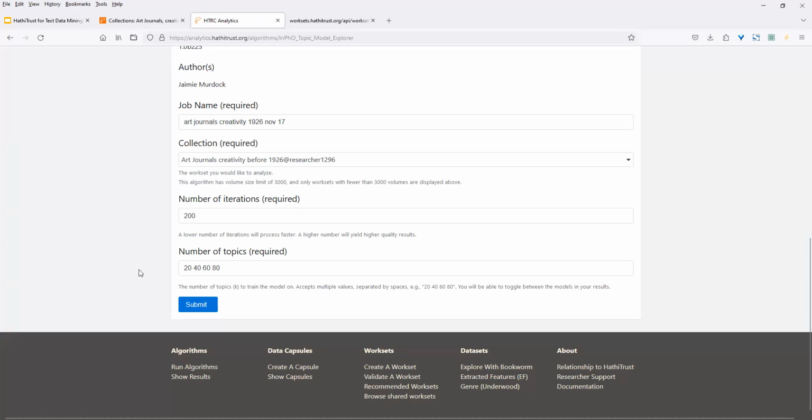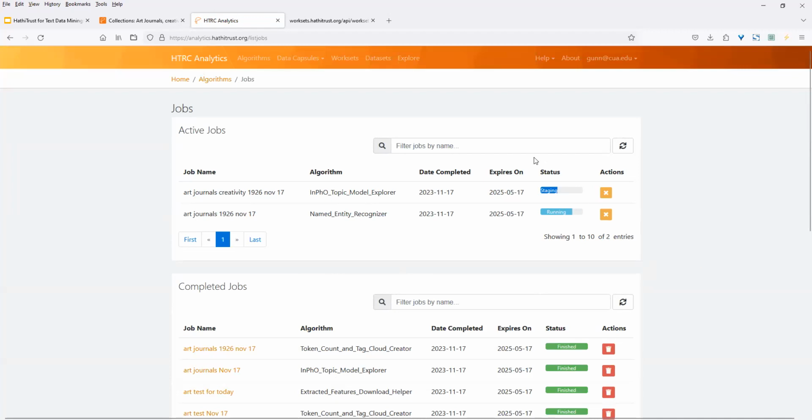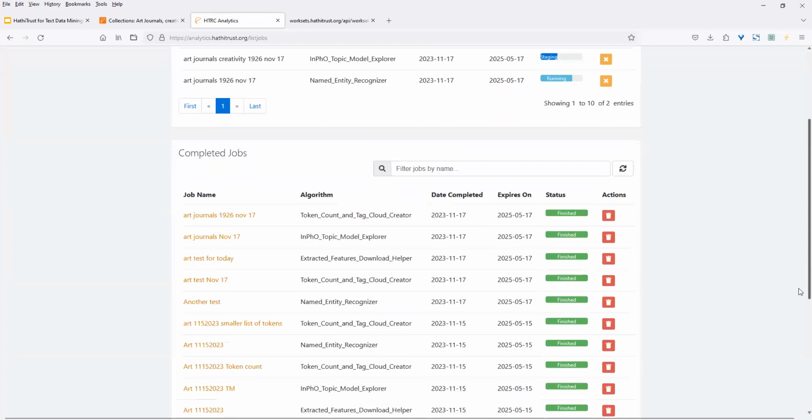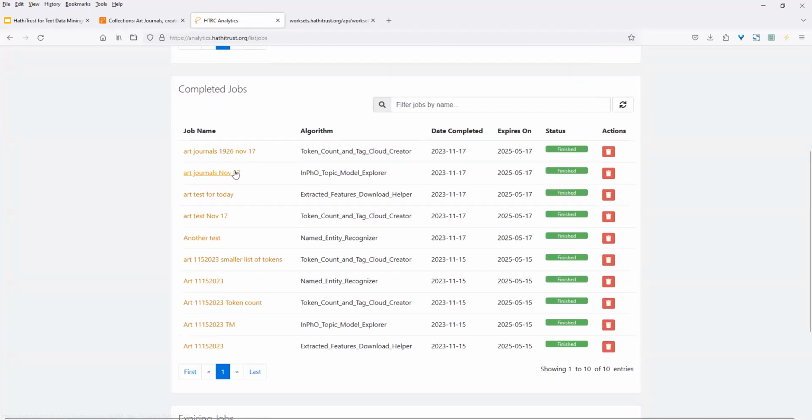What are the number of topics that you want to look at? So here it says we're going to divide them into 4 different buckets, with 20 topics in one, 40 in another, 60 here, and 80 here. You can do all that, or you can just say, I just want 20 topics and that's it. And you can make this 200 to 2,000, let's say, and this 20, and leave it at that. So I'm just going to leave all this as is, and I'm going to submit that. So again, it's running, got a lot of work coming out. I ran this earlier today.